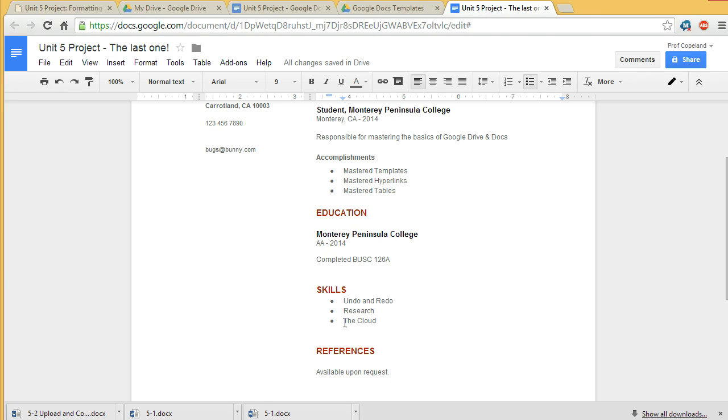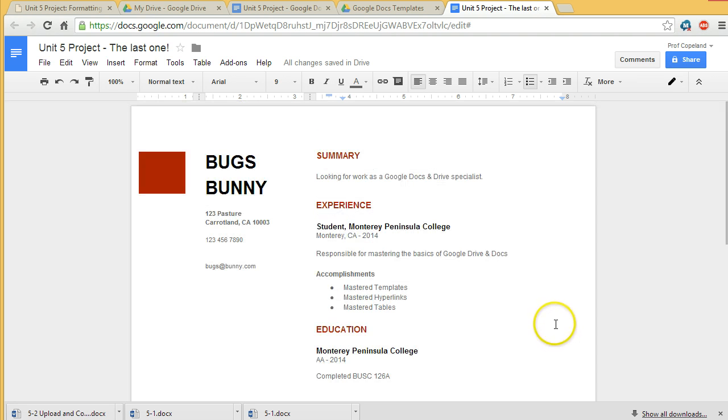Go ahead and check against the key at this point. Just made a real simple little resume. This is basically to show you what is possible using templates. Remember, you're working in an online, very simple, free environment, and you're able to create quite complex documents in this fashion.